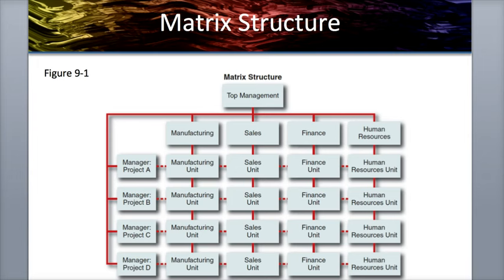So the project manager will manage the manufacturing, the sales, the finance, and the human resources. So you could have finance broken up into 5 smaller departments, all sort of running with these project managers. And that's more of a matrix or a grid type of structure. And a lot of computer companies do this. Computer software will have more of a matrix structure. A Google or a Facebook can have more of a matrix structure. And it's a more progressive, a more expansive type of structure.